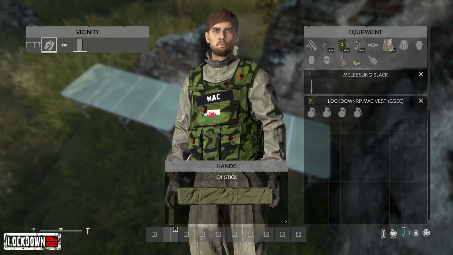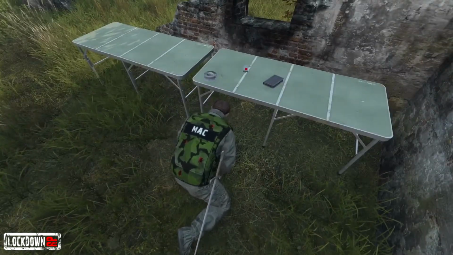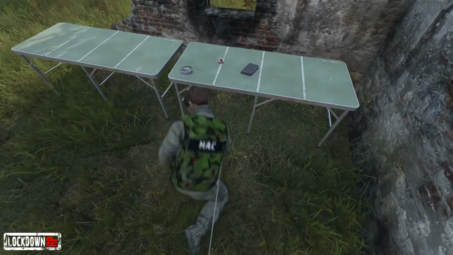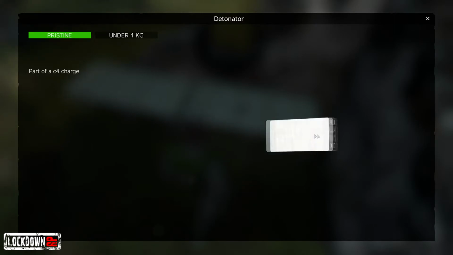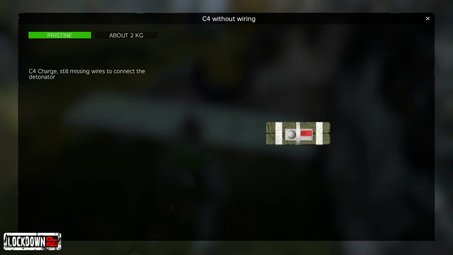So with that we apply some duct tape, like so. This will strap the 2 sticks together and enable us to create a C4 charge. Which is here. And there you go, 2 sticks of C4, and as you can see they're bound with tape. Then what we need to do is combine them with a detonator, which looks like so. So let's do that. And here we have our C4 without wiring.